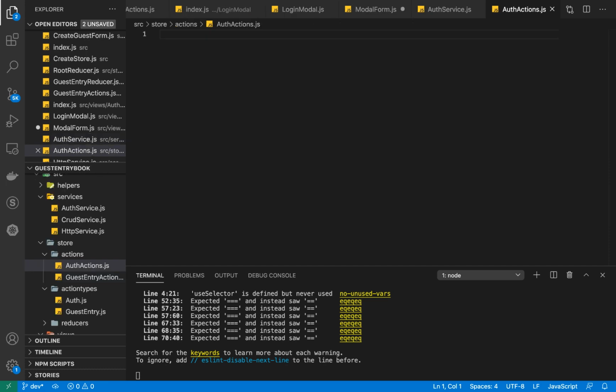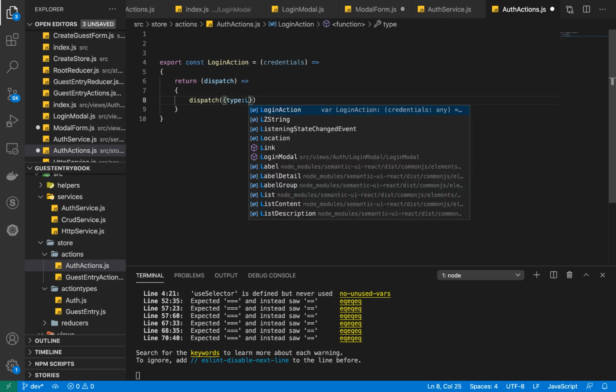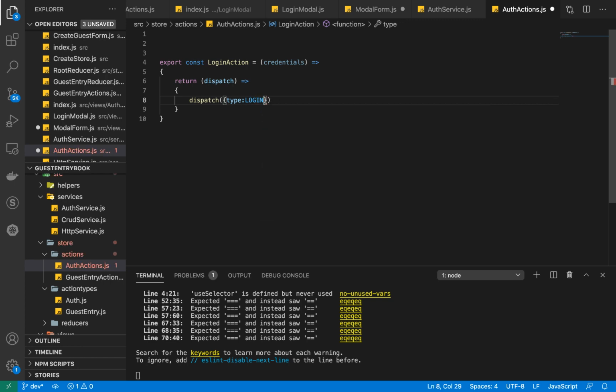actions.js. And for auth actions, for now, we're going to be keeping things really simple. So we're only going to just have our login action that takes our credentials. All right, so it takes our credentials, and then we are going to return a dispatch method, and we're going to dispatch a couple of things that we have already defined, even though we have not set reducer listeners for them. Basically, we've not set our reducers to be able to respond on certain actions, but we're still going to call them anyway. So the first is going to be our login loading.